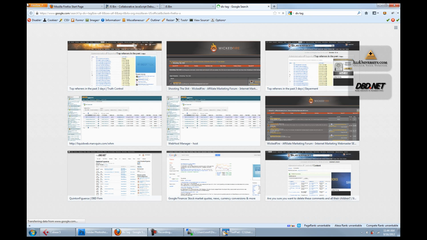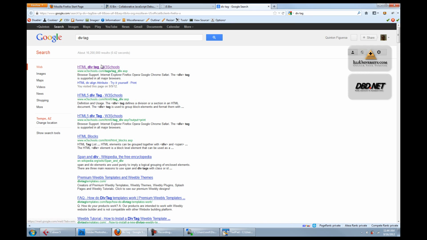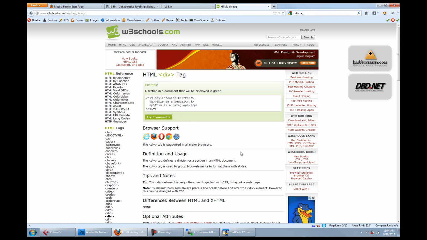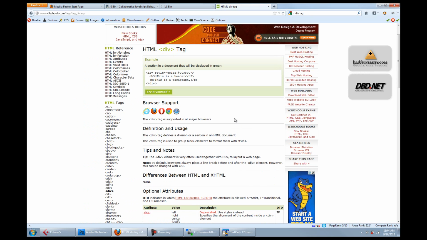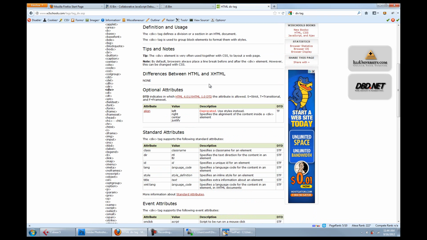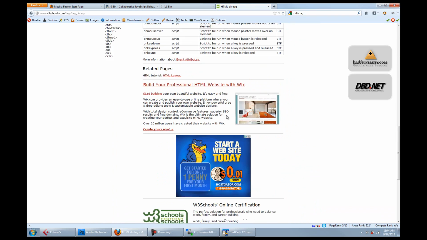Div tag. Div tag defines a division or section. So I think it stands for division. Yeah. Okay. And you can see here how they're using it. Div, and then you have some stuff inside of it. So let's move on.